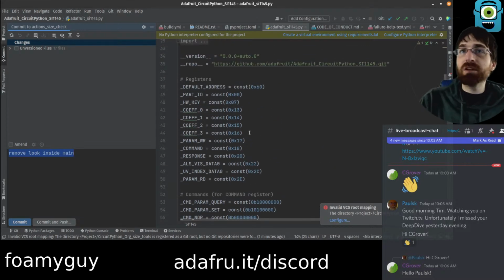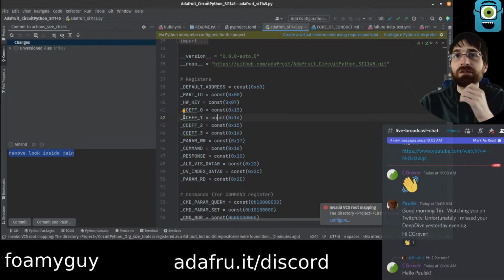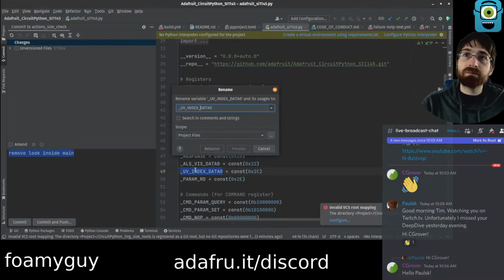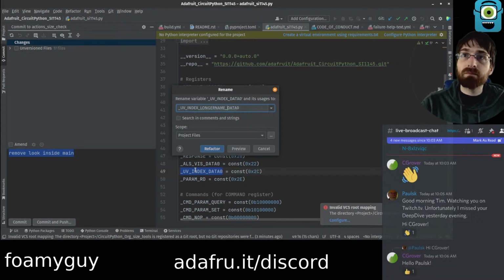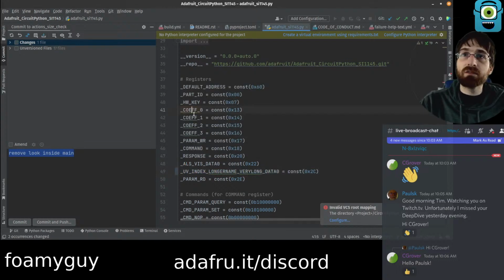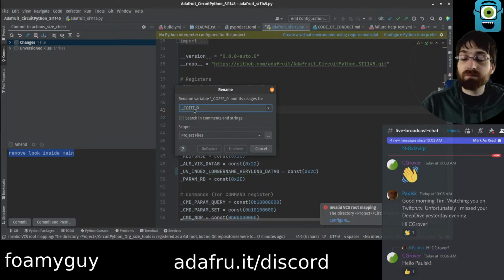Actually, let's do this. This will be an interesting test. If I understand correctly, because these have underscores at the beginning, and because they use this constant thing, they basically don't count. Like if we refactor this, right? If we change this to longer, and one of these also, let's just do two of them. If I understand right, we should come out to the same size afterwards.